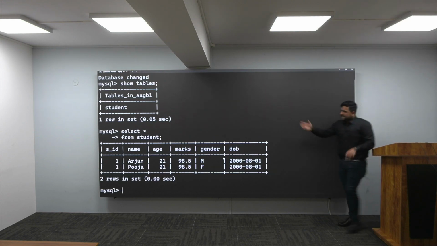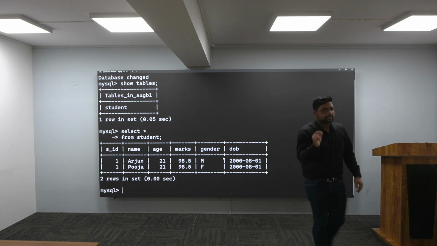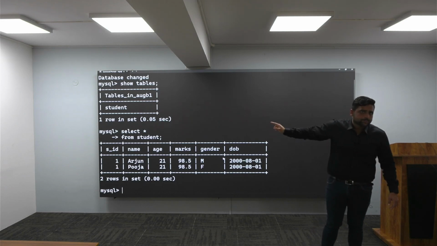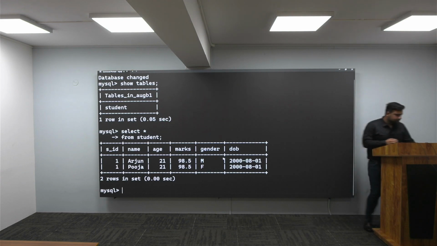Now whatever data we have stored over here, is there any use of this data? No, because this is wrong data. Now one more time I wanted to create a table. Can we create a table with the same name? No, we can't create. So what is the alternate option that we can have here?